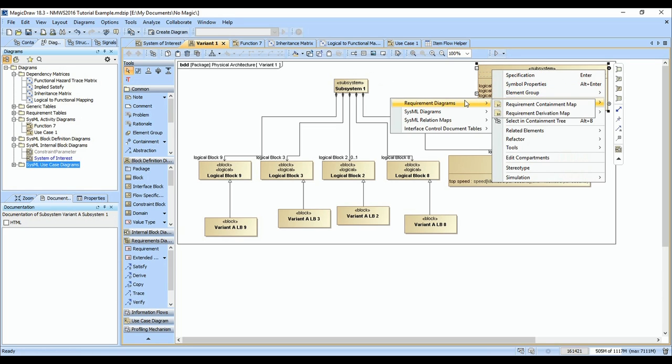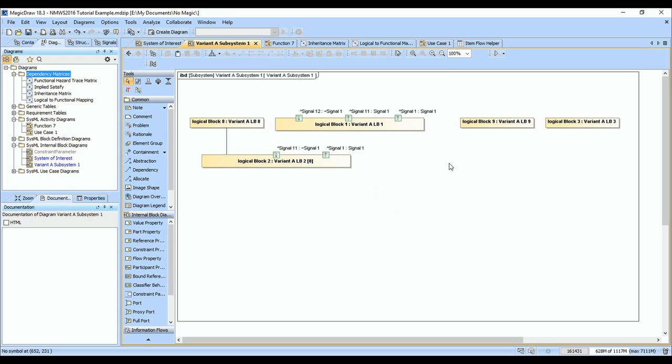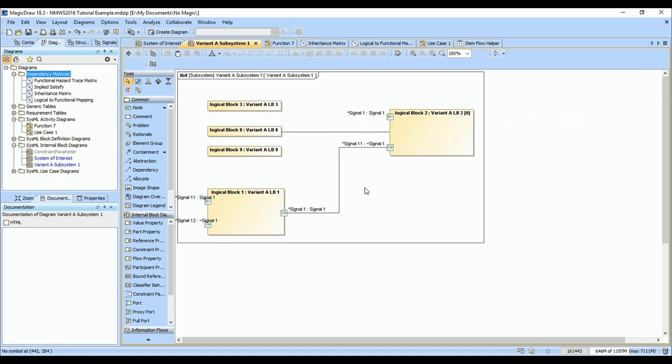So now when I create this IBD and display it, I have my parts, but I don't have any of the connectors. And I can now make my own special connectors just at this point. And it works really well from the standpoint that I'm now free to do what I need to for this variant, and it doesn't interfere with the kind of master diagram I've made at a higher level. So we kind of call this a binstance. It's kind of a halfway between a block and an instance, but it works well in some cases.